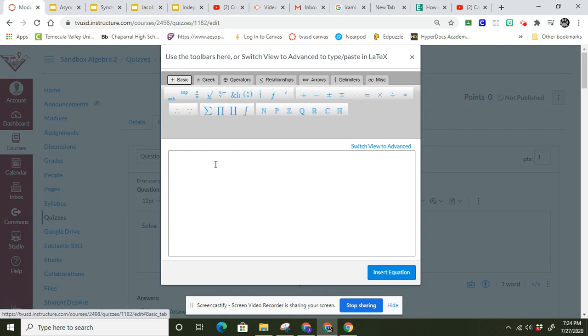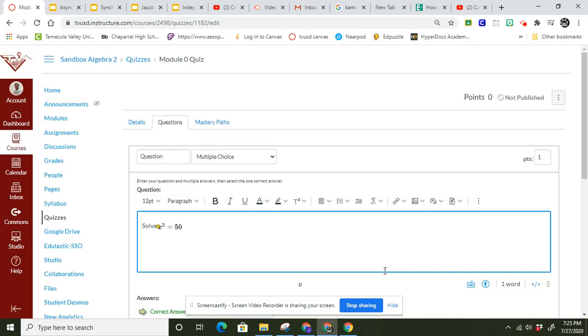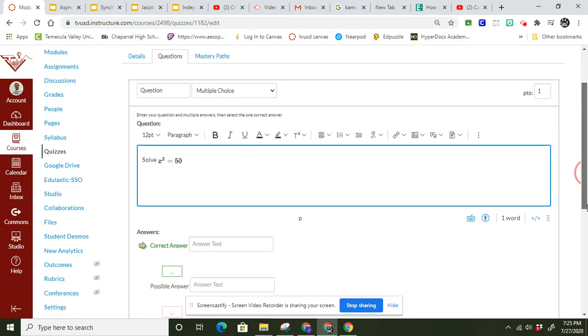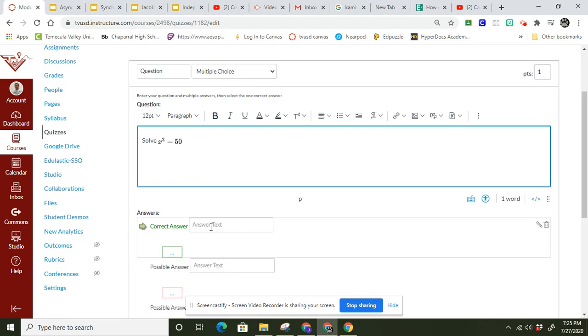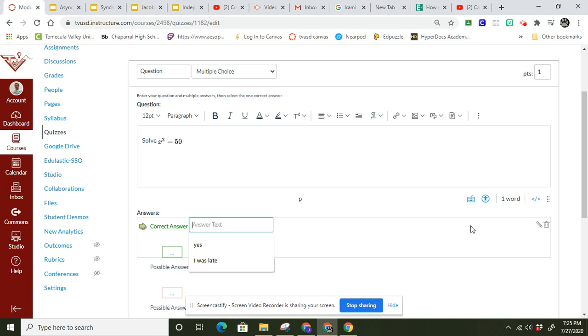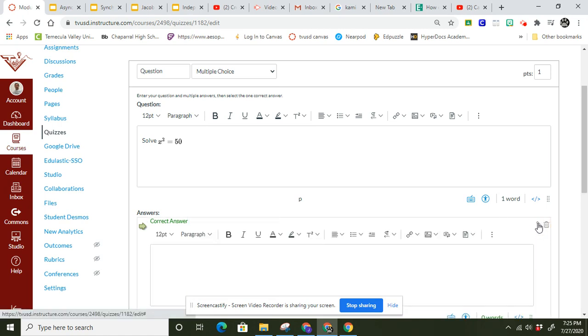If I want to solve x squared equals 50. And then I come down here. So my correct answer, what's my correct answer going to be? So again, I need to edit this. And so you want to hit this pencil. And now that lets me hit my equation editor again.